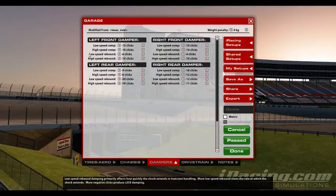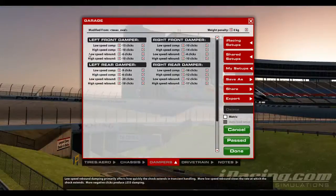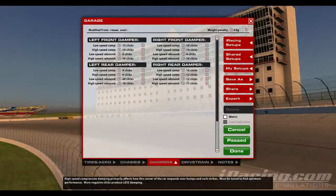Basically, what they mean by low speed isn't the speed of the car, it's the speed of the shock absorber. So low speed is transitioning in and out of corner. It's the slow rise and the slow compress of the shock versus your high speed compression and high speed rebound. That's your bumps in the road. So on a bumpy track, you want this closer to zero. Basically, in the DW12, it goes from negative 23 to zero. Zero is more dampening. Negative 23 is less dampening.